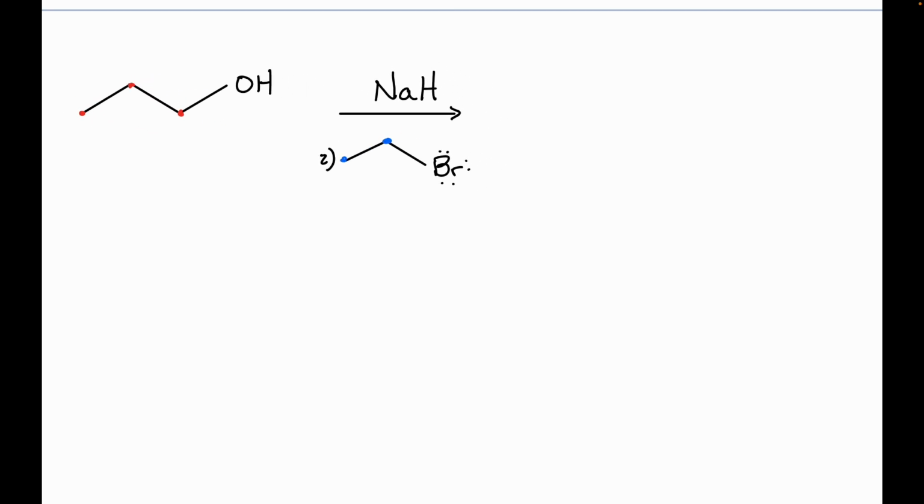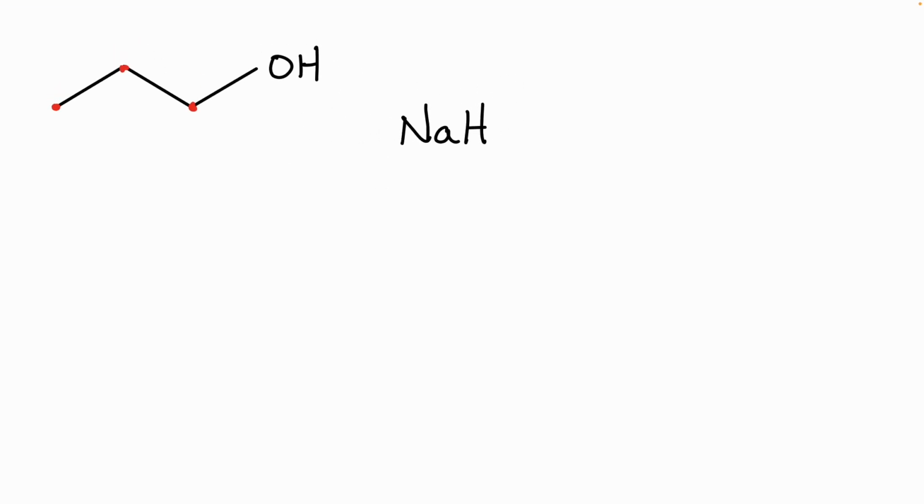Okay, so we're going to look at this first step with our sodium hydride. And when we see sodium, we're going to get in the habit of doing what? Getting rid of it. And not just going to get rid of it, we got to replace it with something. Right, that sodium ion has a charge of +1, which means that this thing has to have a charge of -1. So we're going to replace it with that lone pair and that minus sign here. Okay, this is what's called a hydride ion.